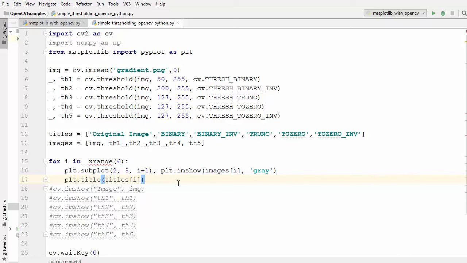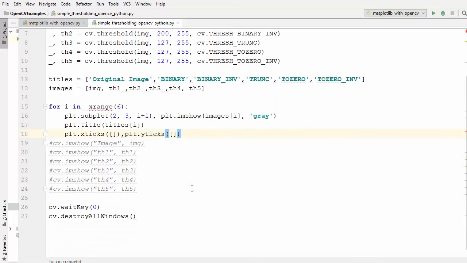And at last, if you don't want to show the ticks on the images, you can give these 2 methods: plt.xticks with the empty list as the argument, and also plt.yticks with the empty list as the argument.